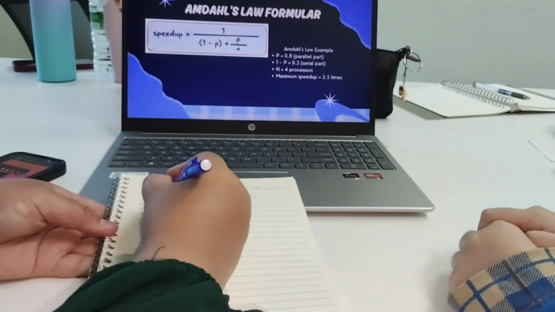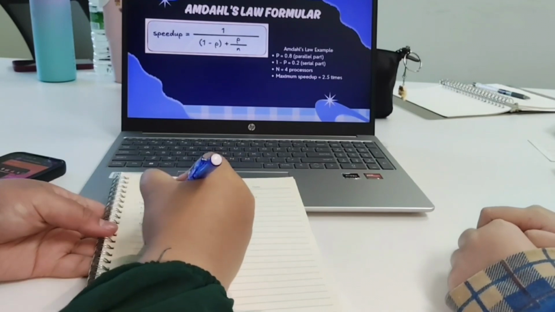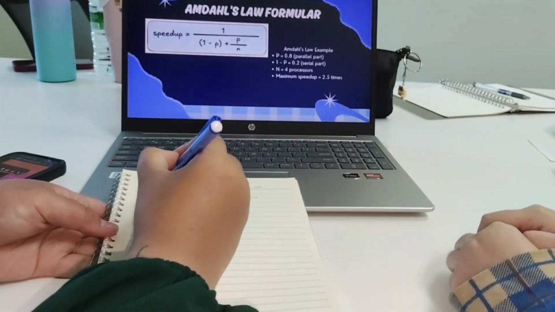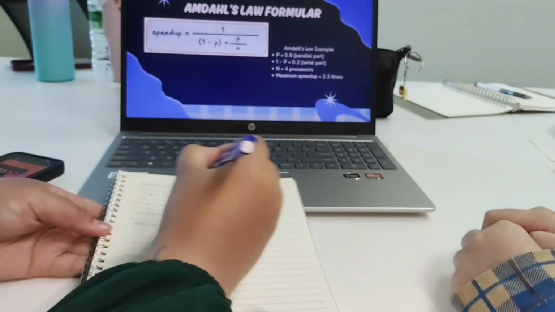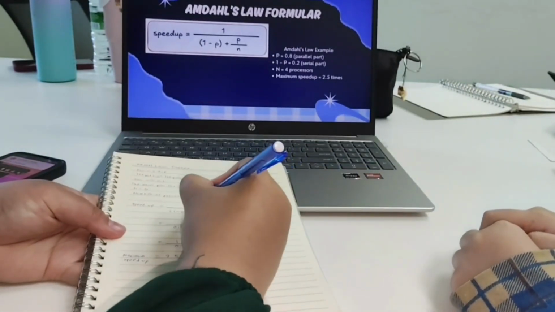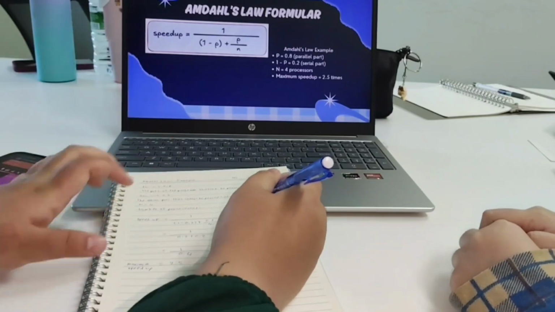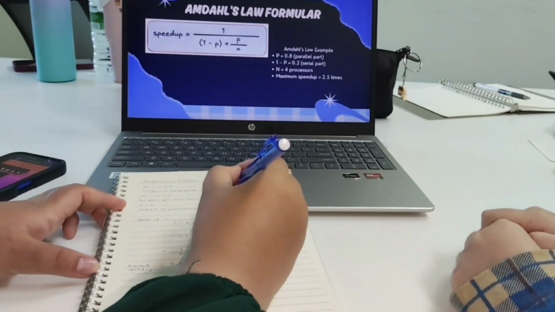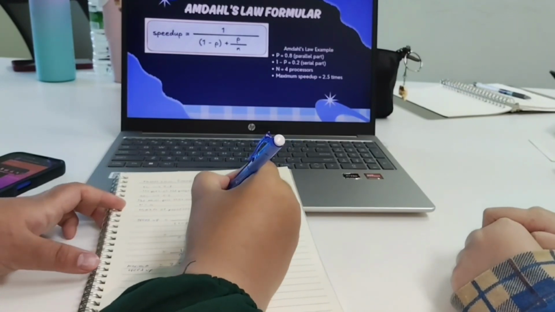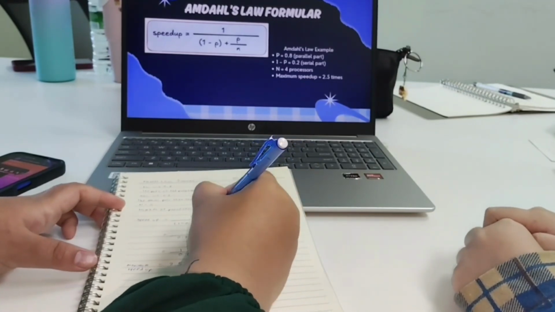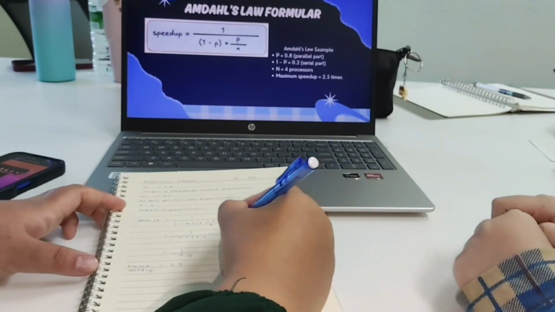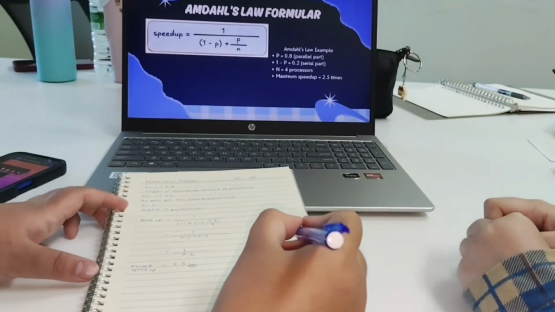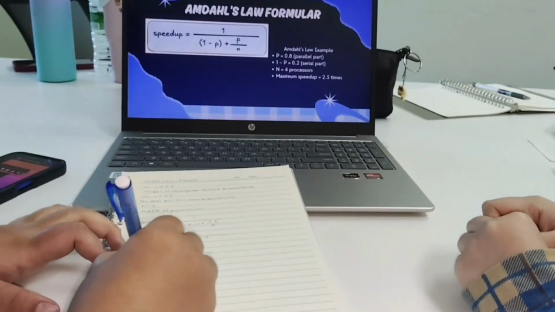Okay, 80% is the part of the program that can be parallelized, and 20% is the serial part that cannot be parallelized. We need to change the 80% and 20% to 0.8 and 0.2. The number of processors we have is 4. As you can see, we just replace the serial part with 0.2, and the parallel part P with 0.8, and the N we change to 4, which is the number of processors. We just calculate everything, and we get about 2.5, which is the maximum speedup.